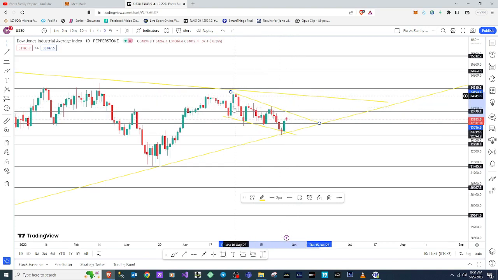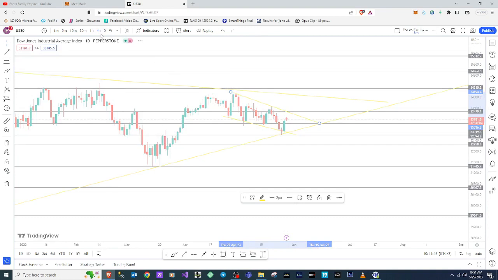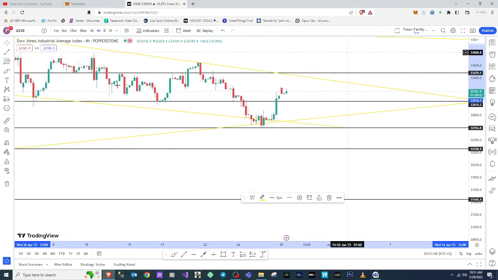And when we see this falling wedge, if we break outside this falling wedge, we're going to see the TP coming to this level, and this level will start giving us momentum to go even further to the upside. But nonetheless, where are we going to get our entries? Because right now I'm getting buying positions.